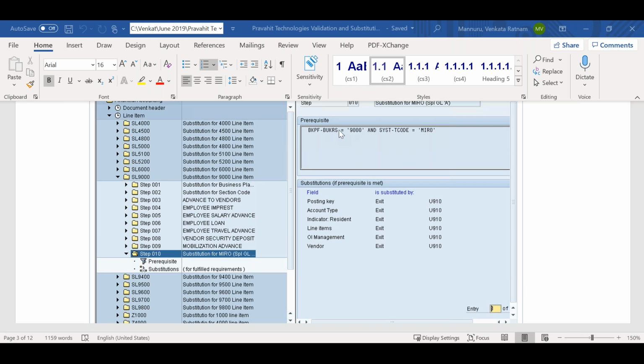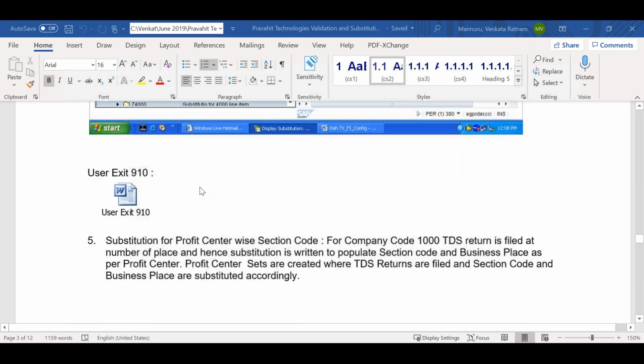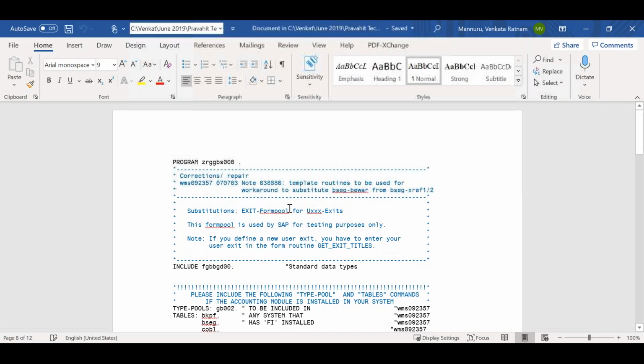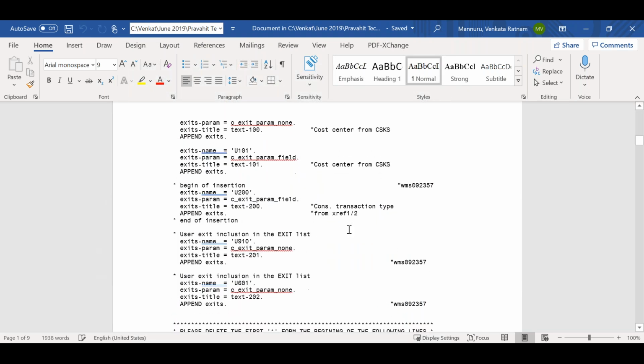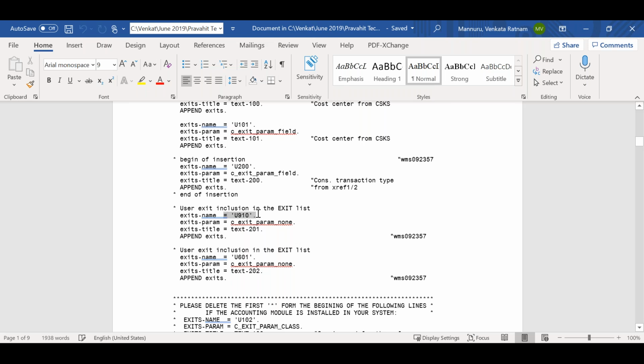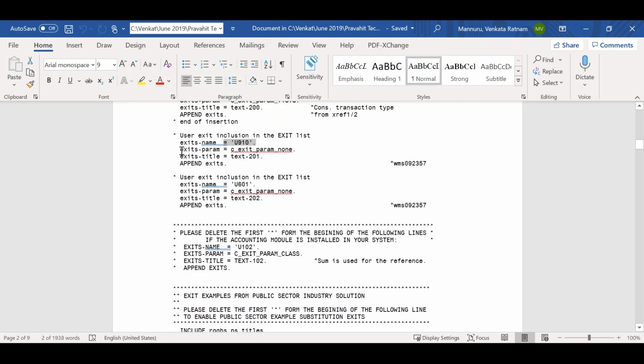What is here in this: company code equal to 9000 and T code equal to MIRO, then posting key, account type, indicator, line item, all of this will be filled based on this user exit written by the ABAP. So what is there in this user exit? This is the exit I gave for your info. If you double click on this, not only that user exit, you will find other user exits as well. For example, U910, you see here the code is written by ABAP.